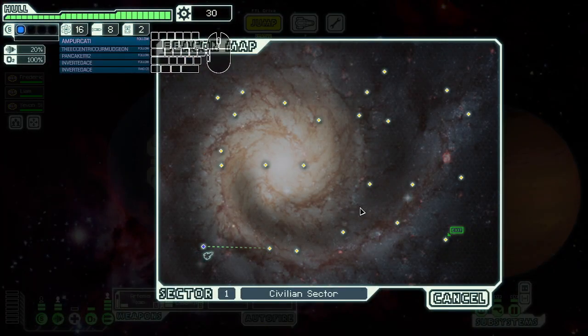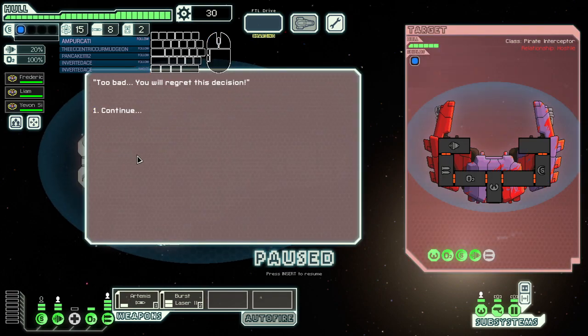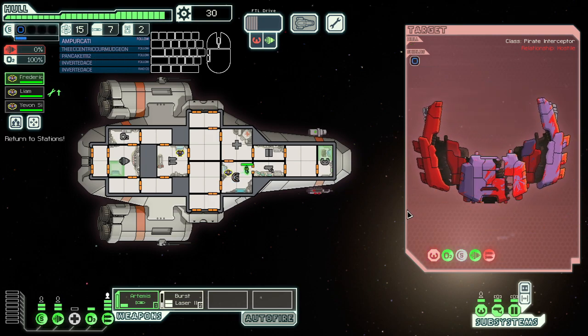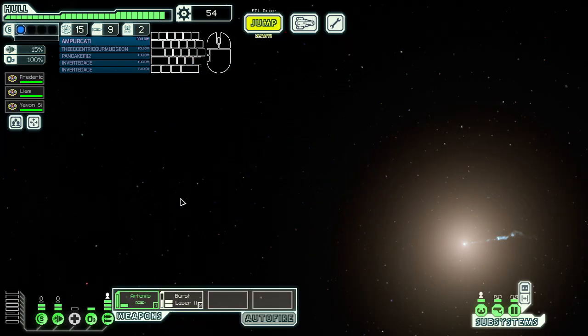Oh my god, the sector map is really fun for these first four jumps, huh? Alright, nice. Pressing spacebar doesn't do anything. Oh my god, that's annoying. Might as well send a dude to go fix that. Are you serious? The store right now?